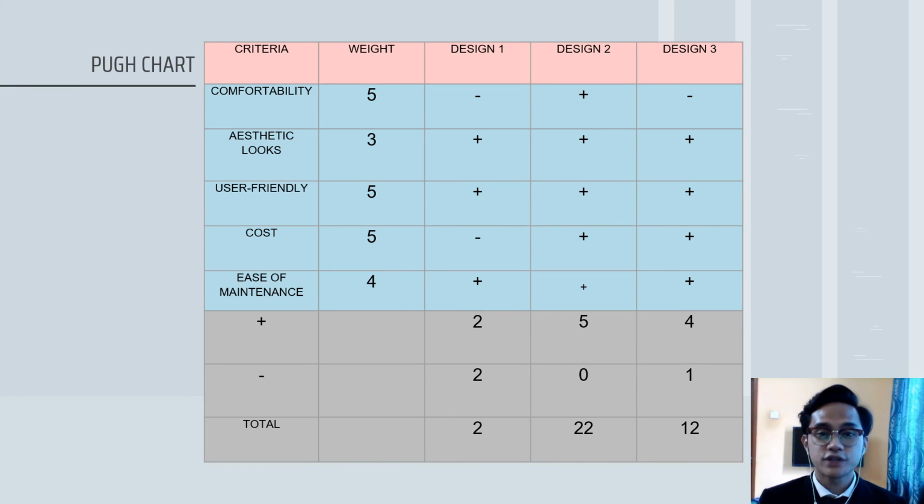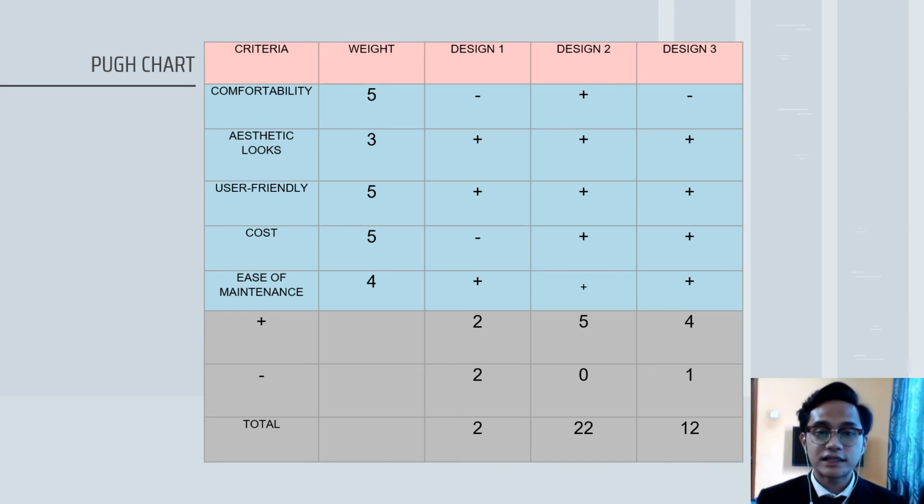This is the view chart made to select the best design. Note that design 4 is not included in this section as it is still in sketching phase. After completing the CAD drawing of design 4, the view method will be done again to choose the best design.